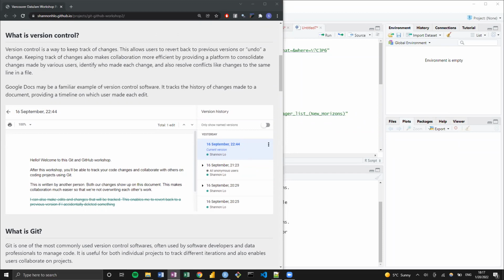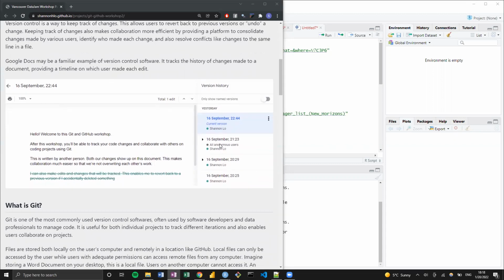Now, there are many different types of version control, an example being Google Docs that you might all be familiar with. If we make a Word document on Google Docs and share the link, then people can collaborate on it, write on it at the same time, or I can just use it for myself and track the history of my changes. So an example being here, where I've made changes at different points in time, and then other people have also made changes. And you can see that in the past, I've deleted this line. The main use of this, if I'm using this for myself, is that I can go back in time and recover something that I've deleted or changed if I didn't like my current version.